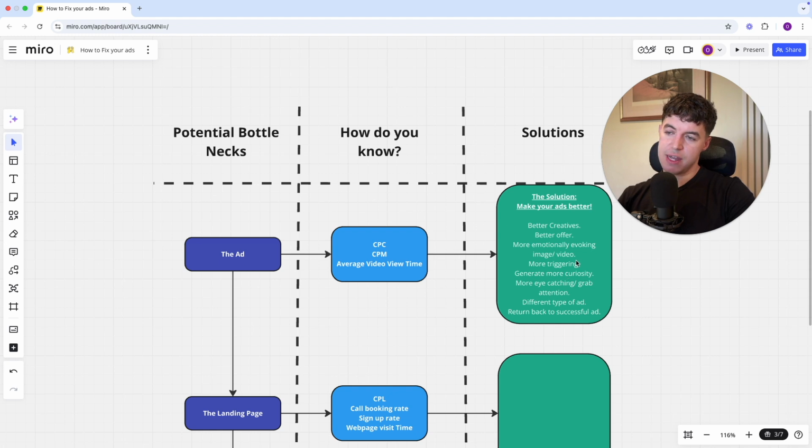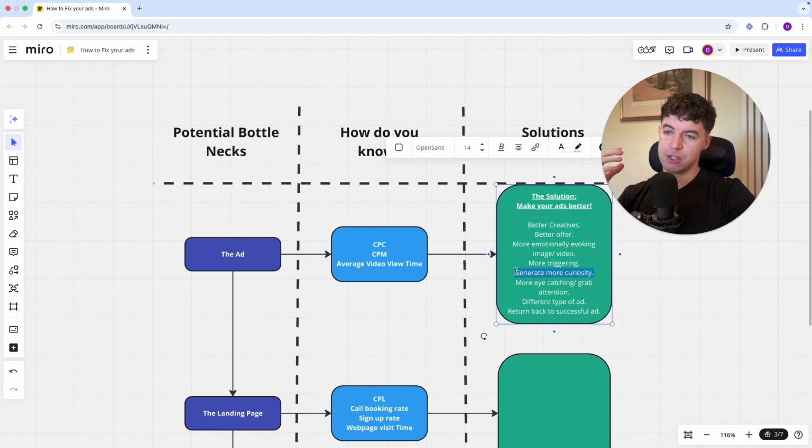I've gone through other elements. These aren't the only ones. Things like triggering are good, but it's not the only marketing tactic that we can use. Things like curiosity as well. We could use things like FOMO, or we can create more intrigue, or we can make people excited, or we can make people sad or worried. As long as we're evoking some sort of emotion, then that's going to be a very compelling ad. We just need to do it in the right way.